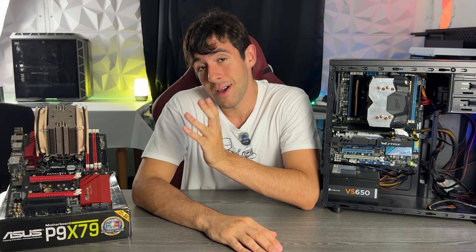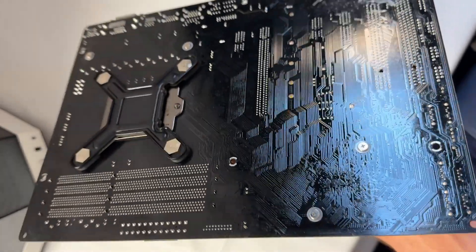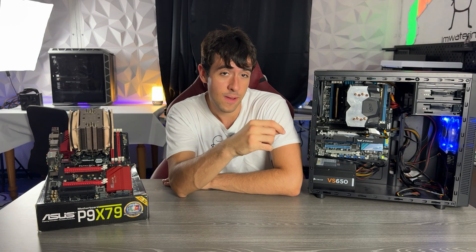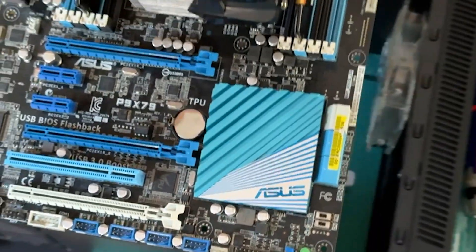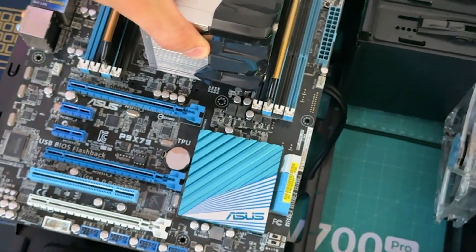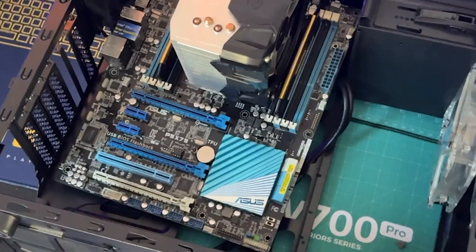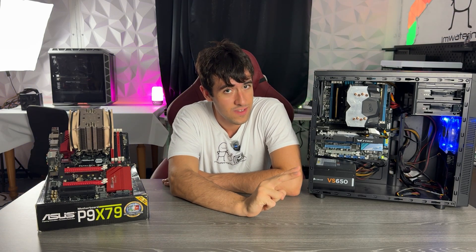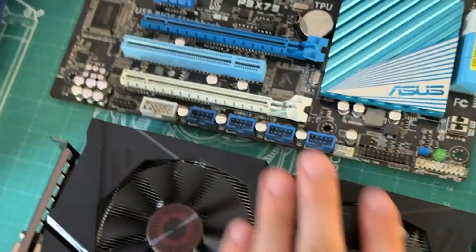What we have here today is a very good, very expensive-at-the-time ASRock Fatal1ty motherboard with an i5 4440 and a Noctua cooler. On this side we have something even more special — an X79 platform with an i7 3820 and a very rare motherboard: the ASUS P9 X79. This is an eight DIMM slot motherboard, but only two slots still work, so we have 16 gigabytes of Corsair memory on it.